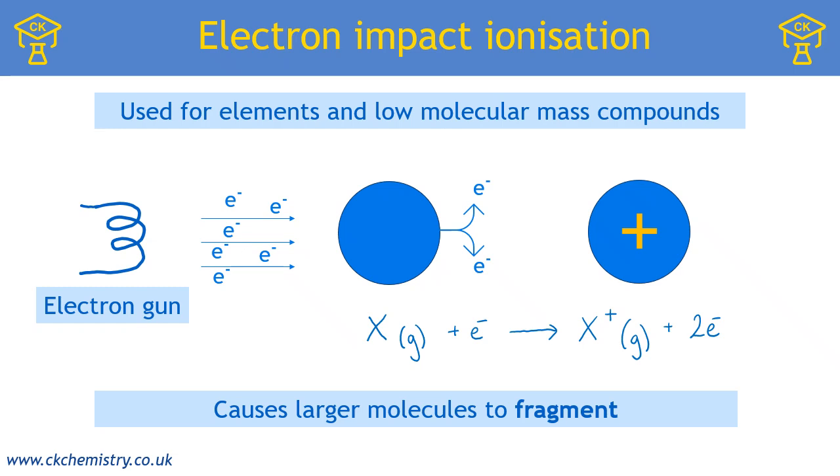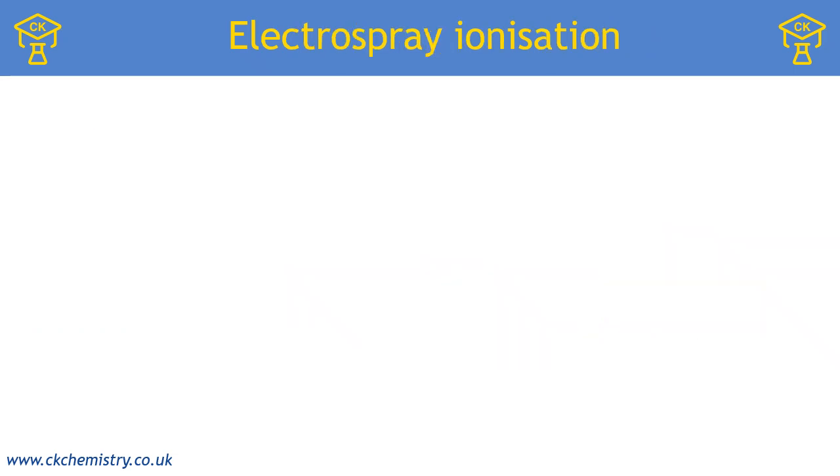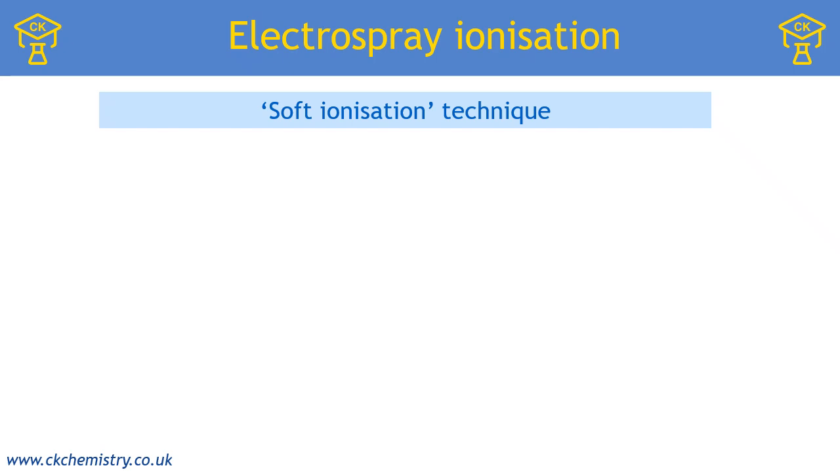So if you think about organic chemistry, it's mostly based on carbon. Carbon is forming bonds with all of its electrons. And so if you knock out an electron, the chances are that that electron was actually part of a bond, and that bond is likely to break. So what we mean by fragmentation is that those bonds break, the molecule breaks up. Now, sometimes that's useful because I can actually find out more about the molecule, like the order of the atoms. But often we want something that is called a softer ionization technique. And by that we mean something where a larger molecule doesn't break into different fragments.